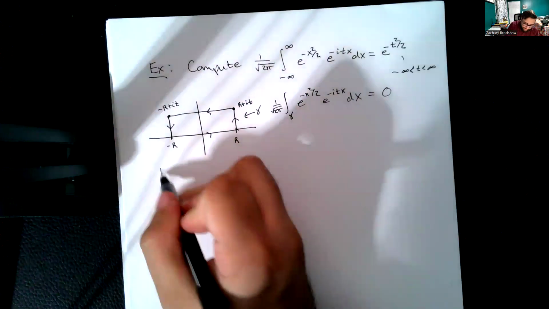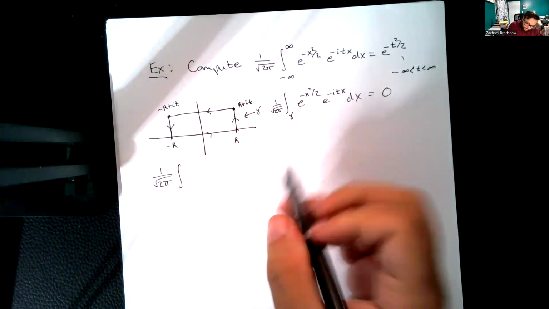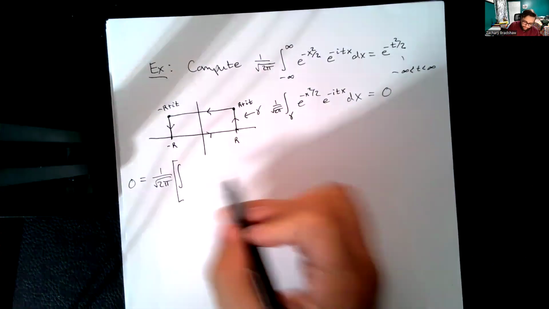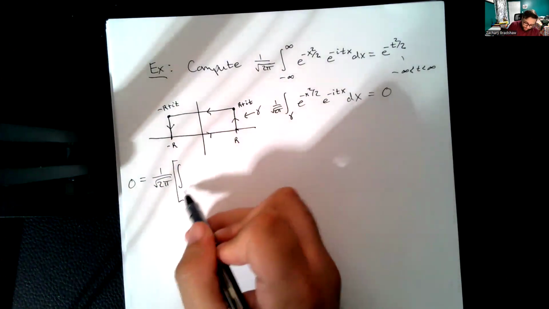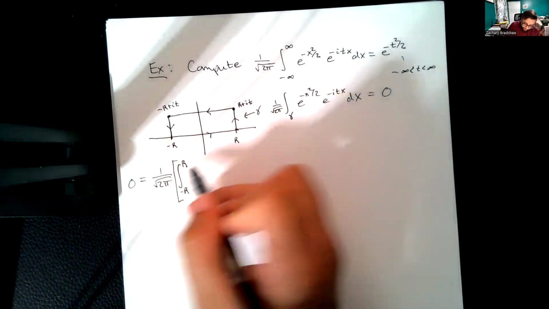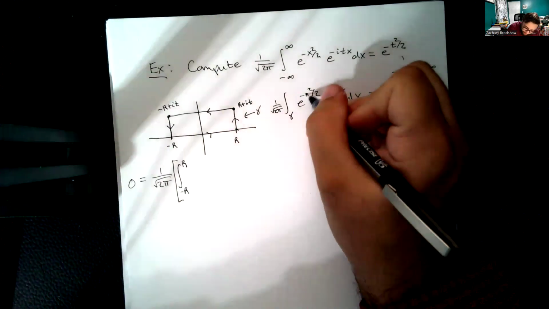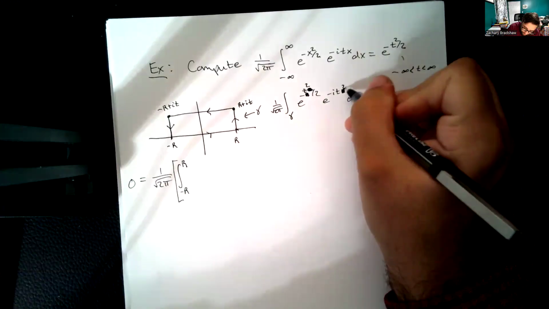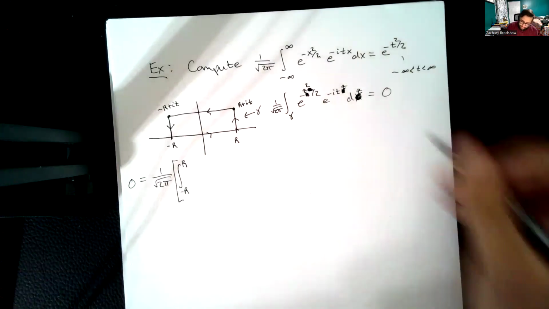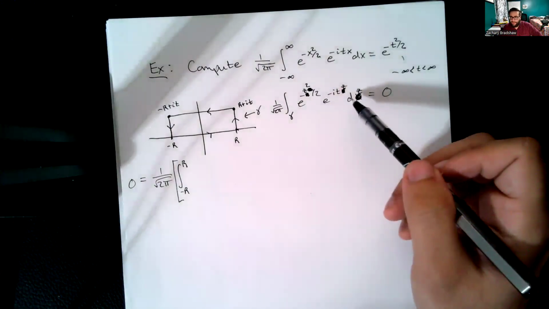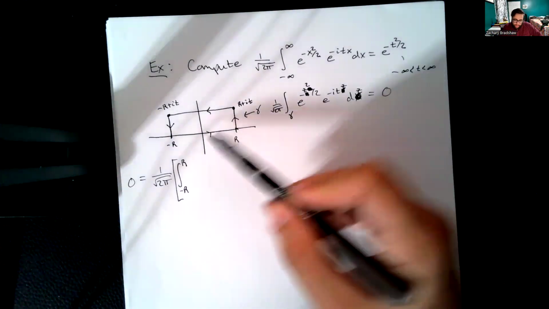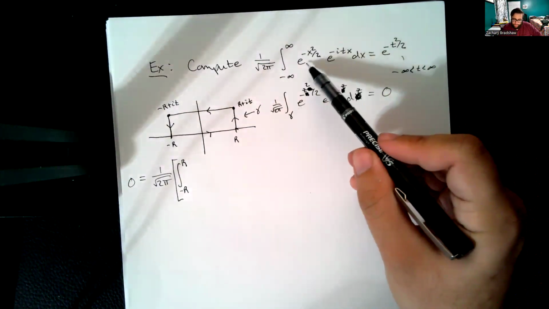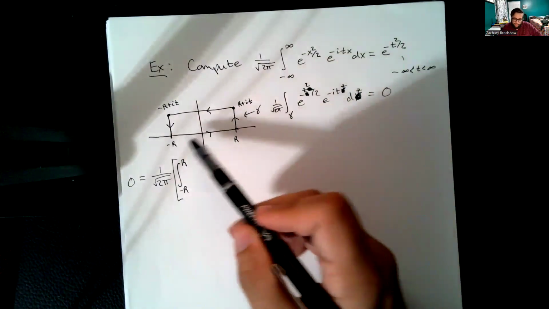But remember that we can write that integral as, so we have 0 equals, I'm going to move this 1 over 2 pi all the way out. So this is equivalent to the integral from minus r to r of, sorry, I should replace these with z's just to be clear. So I'm replacing my x's with z's here to be clear that I'm integrating over a complex variable, right? So I've exchanged this real integral for a complex integral along this boundary.